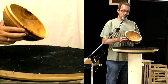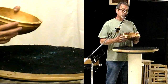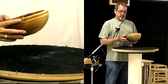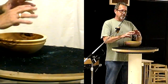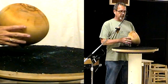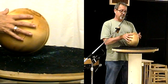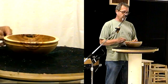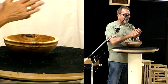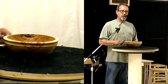This is a sycamore bowl. The reason I brought it in was the end here where the pith was just like sponge, starting to rot out, and I didn't want to lose that much depth of the bowl in order to get past the point where it wouldn't be chipping out. Anthony did his best to show me how to cut it so that I could get a smooth cut across it, but I was peeling it out every time I cut.